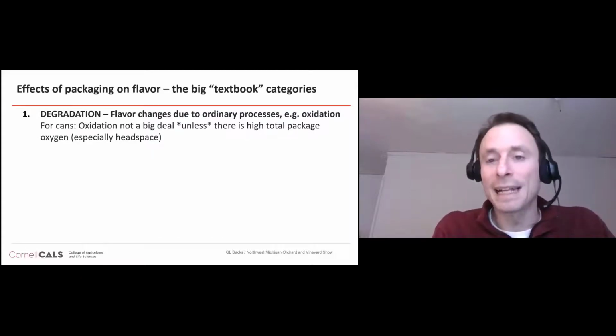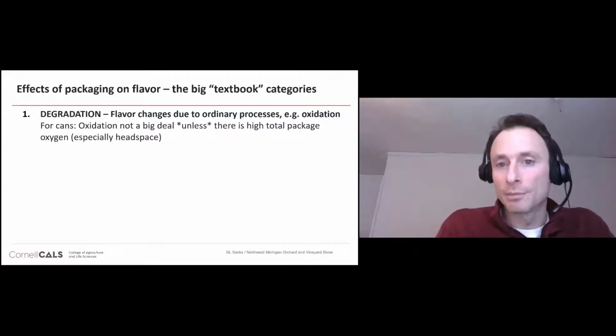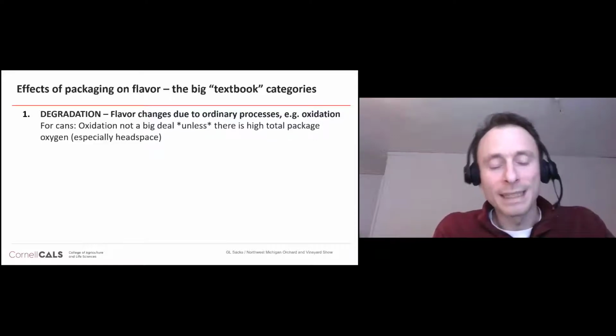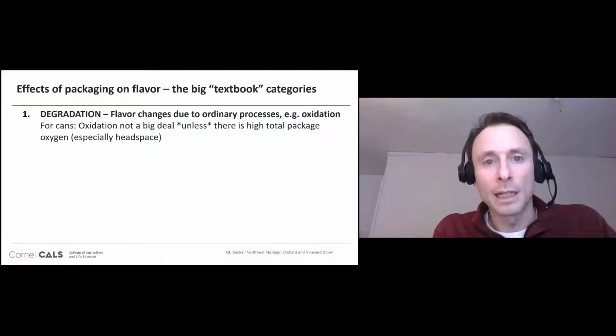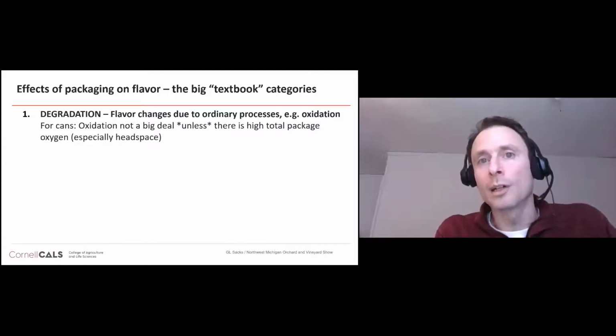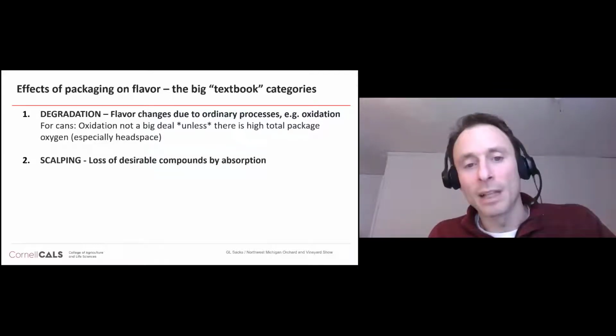So, for example, if you're canning a product and you've got a bad seam, then it would degrade faster. And so the main concern with non-microbial spoilage in canned wine products would be oxidation. And so there's a lot of work that's been put into determining best practices and maximum tolerable oxygen pickup and ingress for canned wine products. It's been adapted from the brewing industry. Okay, so when you package a wine, you don't want to have lots of oxygen.